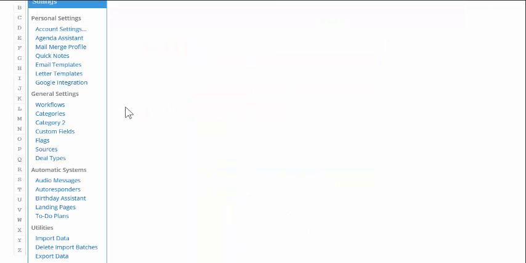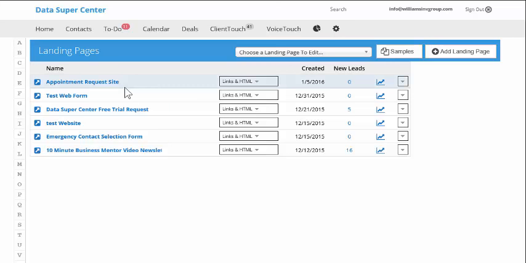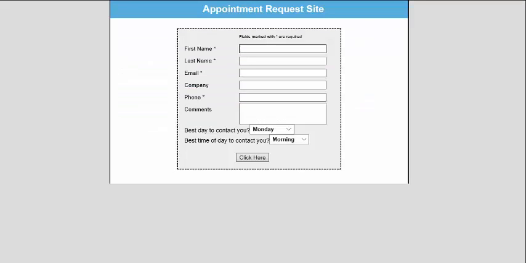Still in our settings tab, we're going to go to the landing pages. A landing page is a form or a mini website that's put out real quick, real simple, real easy, and it allows the contact to complete a form. One of the landing pages we use most is our appointment request site. You see, a link to a landing page is a great way to gather contact information. It also triggers autoresponders. It automatically updates a contact's record, and most importantly, it identifies who's interested in what you are marketing or what you're promoting.